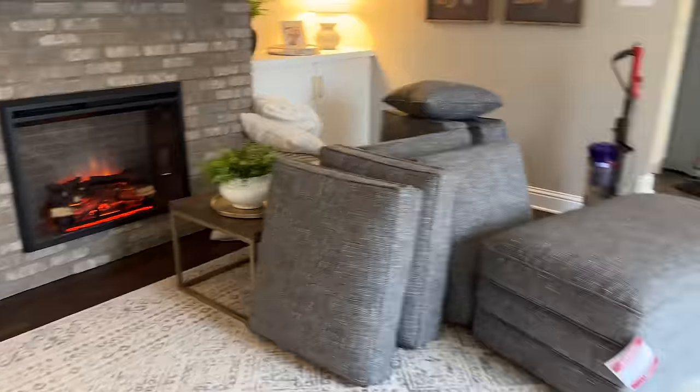The movers are going, those guys were so nice to move my old couch. I did tip them $20 a guy for their help. I had to. Y'all, we are dripping sweat. It is horrible weather, but I've had the back door open, the front door open, the garage door open. Those boys have been in and out and up and down the steps, and you all saw me every time that they would leave, I would frantically vacuum.